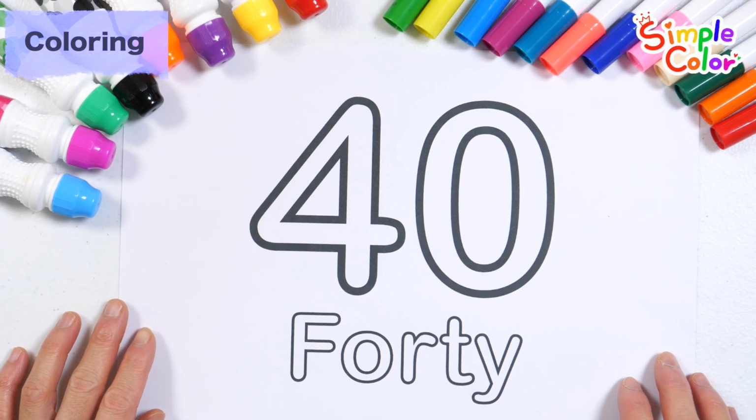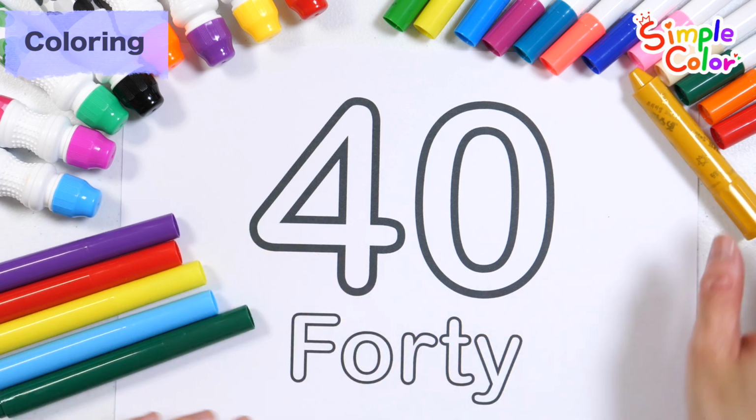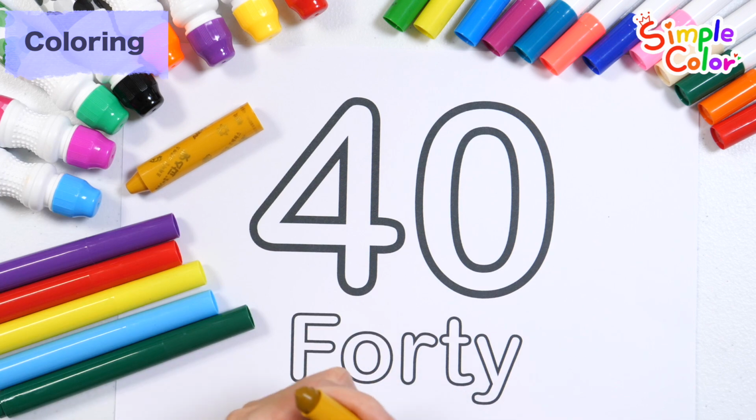Let's color the numbers with ocher crayons and color the letters with various colored pens.